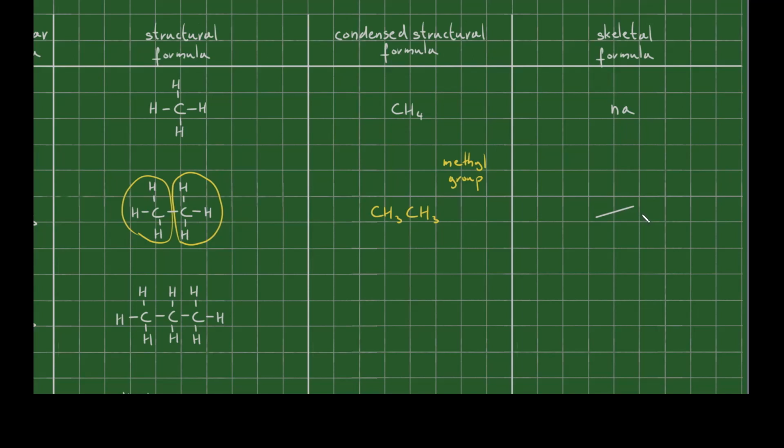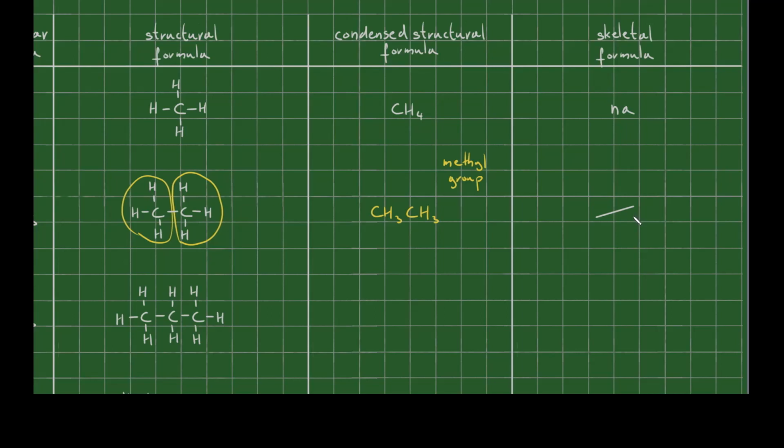The truth is, they're not missing. We are just choosing not to draw them in. They are still there. So when I draw this line, I'm saying there is a carbon here on the left, and it is bonded to 3 other hydrogens that we are not drawing in. The same is true for the carbon on the right. Let me continue with the other alkanes, and hopefully things will become clearer. Alternatively, you might fall down a pit of madness from which there is no recovery.